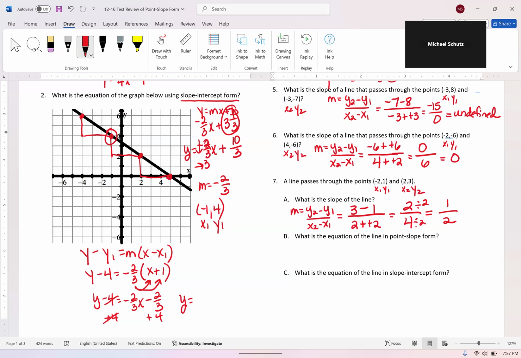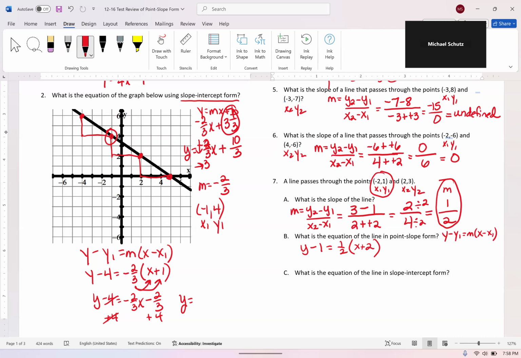What is the equation of the line in point slope form? So remember that is the rule: y minus y1 equals m times x minus x1. So here's your x1 and your y1. Here is your m. We're going to plug them in. y1 is 1, so y minus 1. m is 1/2. And then x1 is -2, so it will become x plus 2. Remember again, when you plug in the x1 and y1, you switch the signs.